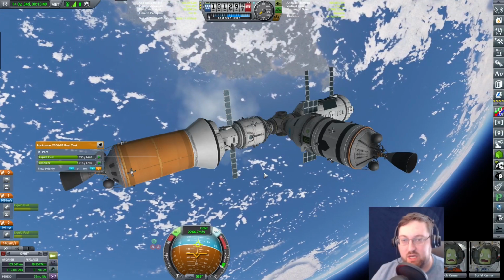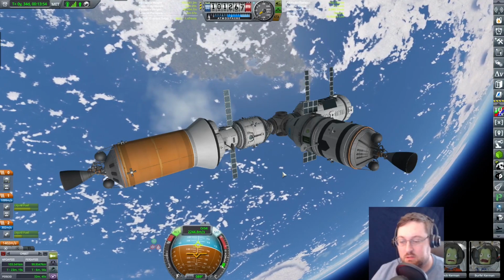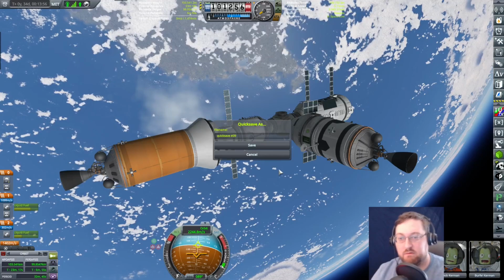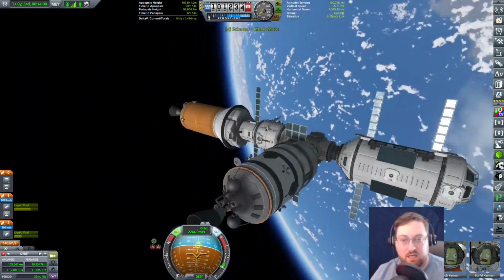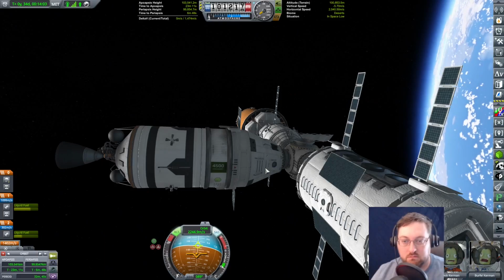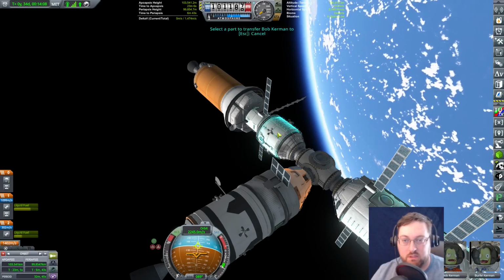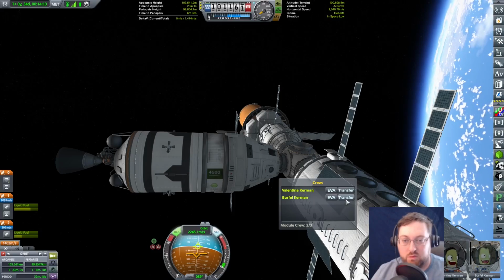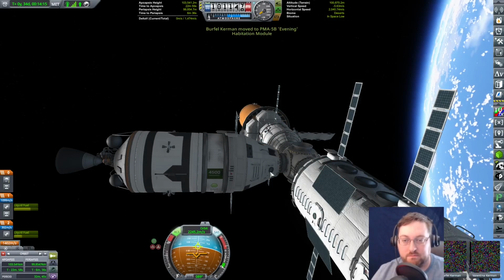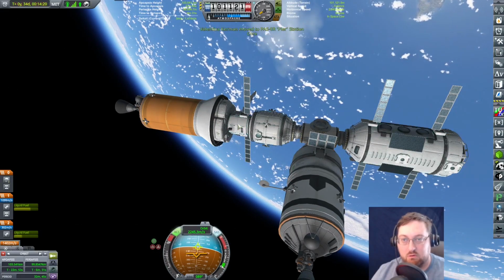I think it's fine for this launch. So I'm just gonna make a named quick save at Dryad. Save. And then let's transfer the crew. Bob, go into there. Burfel, into there. Valentina, why don't you go into the control room?